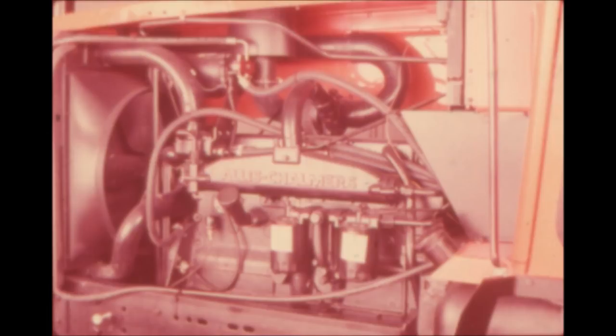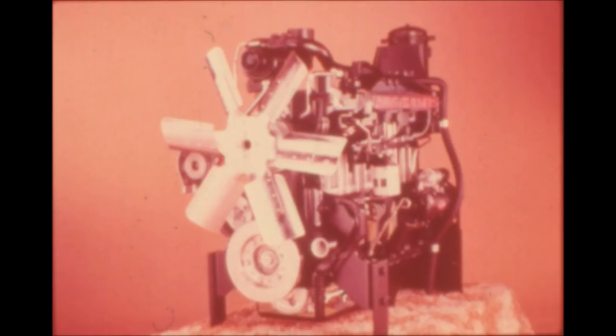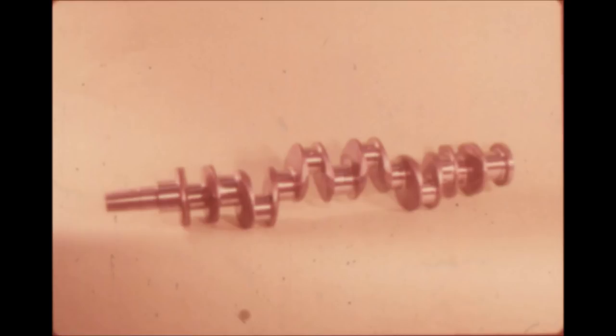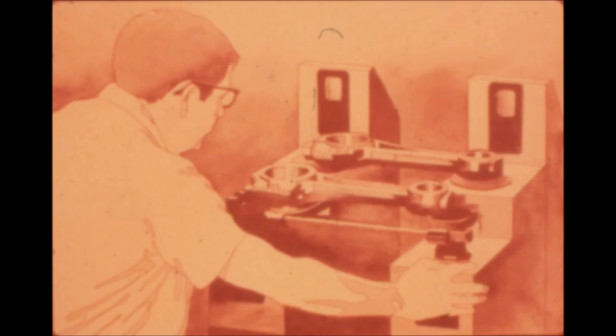Whatever your reason for wanting more power, you'll find the Allis-Chalmers direct injection 301 cubic inch engine matches the power output of designs having 20 to 25 percent more displacement. This Allis-Chalmers designed and built power plant is an inline six that has great torque characteristics in the low RPM and a fuel efficiency rating that makes the 7020 remarkably energy effective. It all starts in a deep-skirted block with long columns tying the top deck to the bearing saddles for even load distribution, overall rigidity, and accurate cylinder head clamping. The seven-bearing crankshaft has induction-hardened journals and the complete unit is dynamically balanced by computerization. Connecting rods go through the same balancing act to eliminate vibration and run smooth.